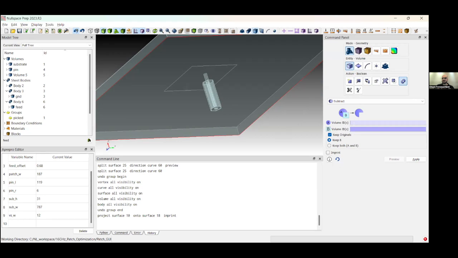So the first volume A would be the ground, and then we want to remove the coax part. And we want to select keep originals and keep B, which will be the coax. So now we have done that.